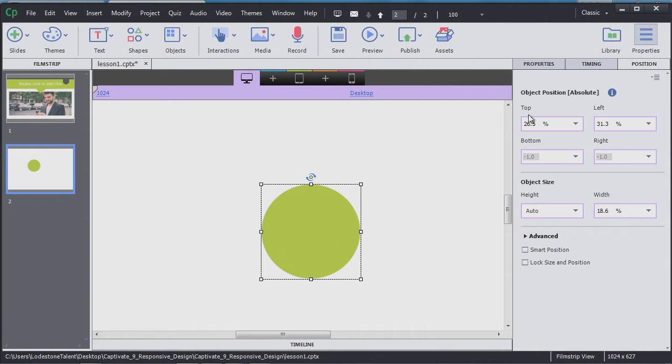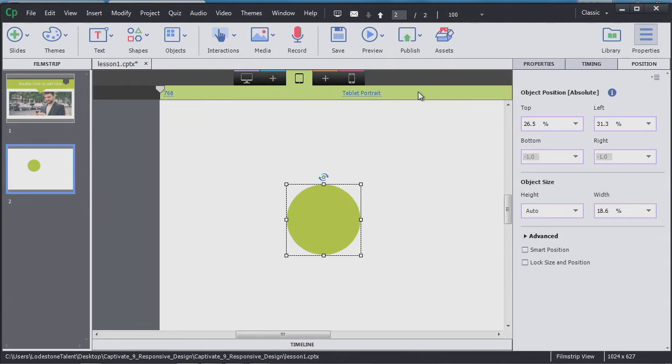The color here, purple, indicates that the desktop is driving the position of the object. It's almost like it's trumping the other views and it's taking precedence over them. Watch what happens when I click on Tablet Portrait.